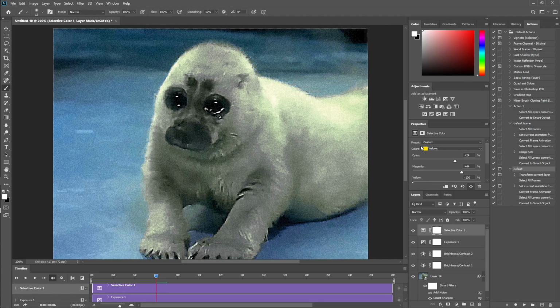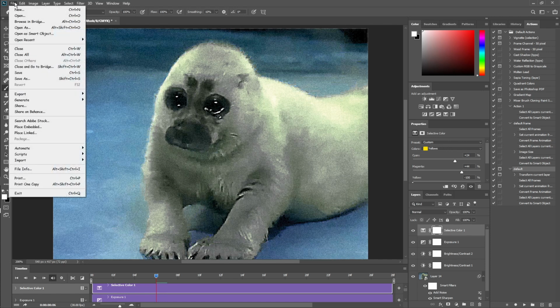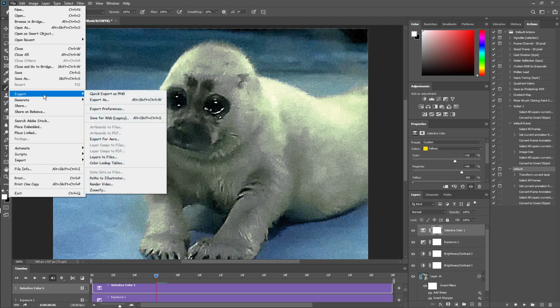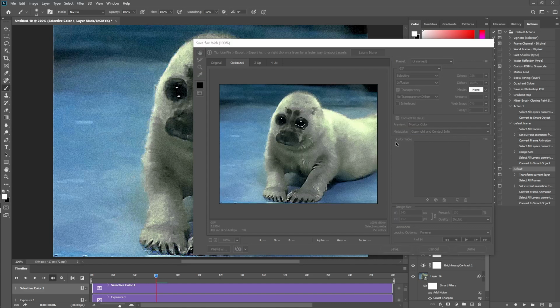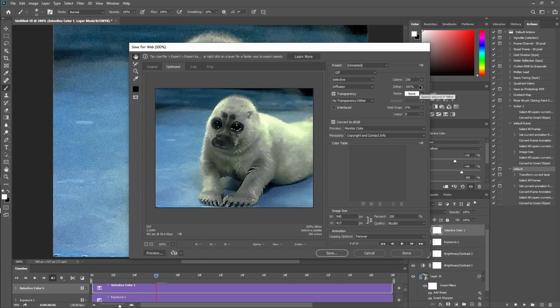Once you're satisfied with your GIF, go over to File again. On Export, over here, you're going to see Save for Web Legacy. And now you're led over to this menu. This is the Save for Web Legacy menu, just for reference. I leave most of this untouched, just because I'm not familiar with what it means, but I usually don't notice anything of significance when I post.